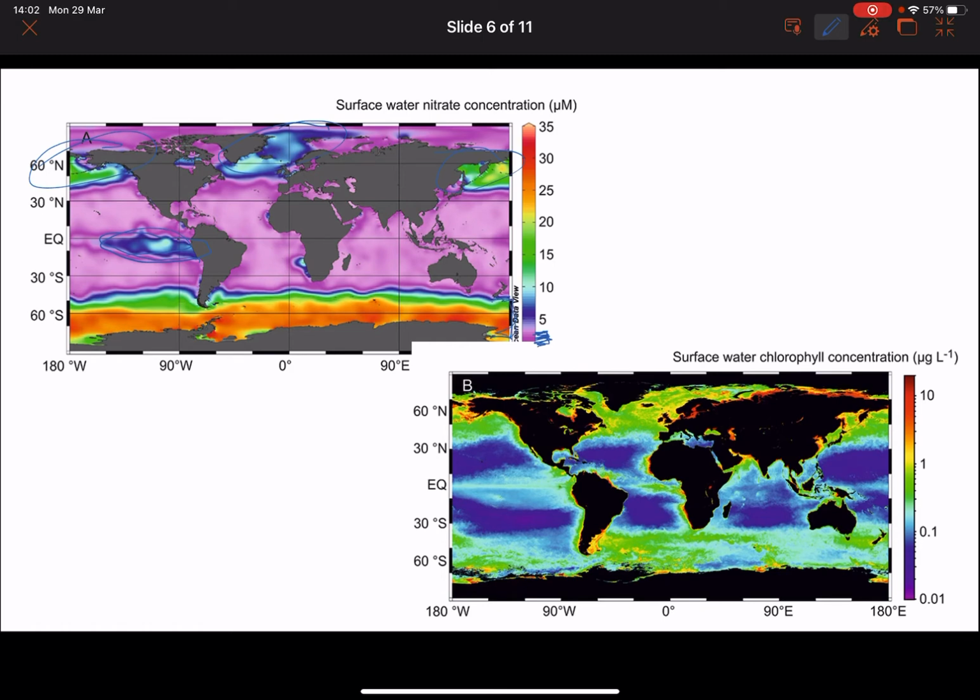So in the Southern Ocean, for example, there's lots of nitrate. There's usually light, although sometimes they run out of light in winter. But what they're missing in the Southern Ocean is iron. And so you can see these high nitrate concentrations are because the phytoplankton have run out of iron, which is something else that they need. And this is known as the law of the minimum, that there's always something that's going to run out first.